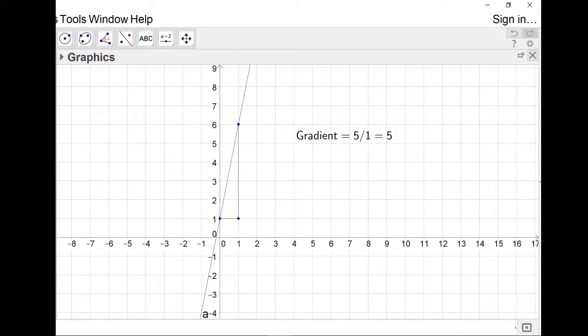Let me change the gradient just for a second. Let's make it something different. Okay, so now my gradient has changed, but I still need to find a point that lies on the line. So when I'm looking for the second point, I want to make sure it's on the thing. It's quite nice. It's still working down here, but now I'm going to be looking all the way up here. Well, this time I want you to have a go. How far up did I go? How far across did I go? Pause the video, see if you can work it out.